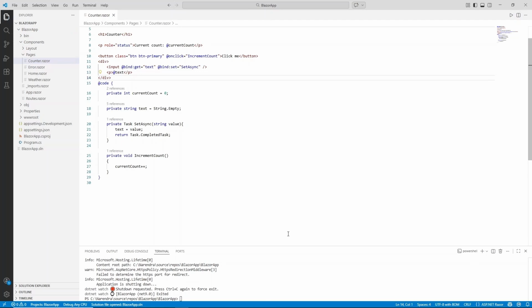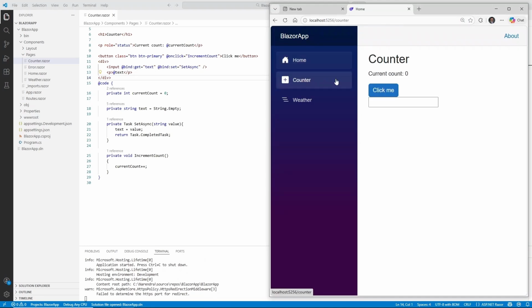Save the changes, go to the browser, enter some text, change the focus, and now the p element is showing the value of the text box.